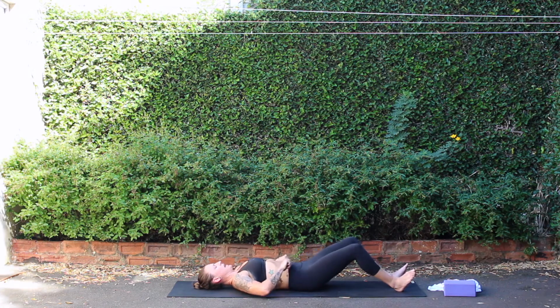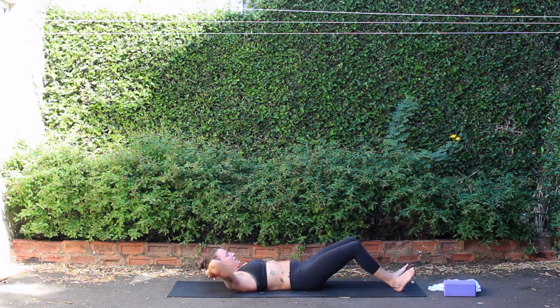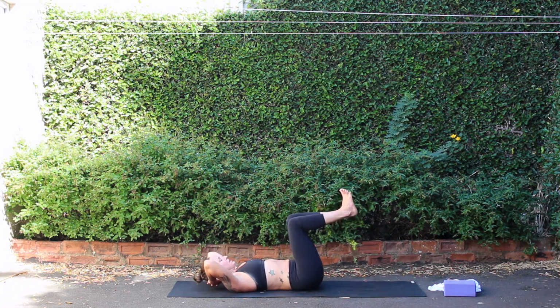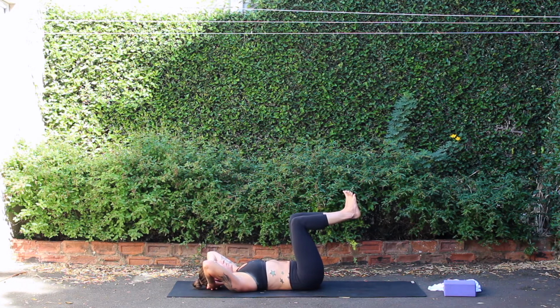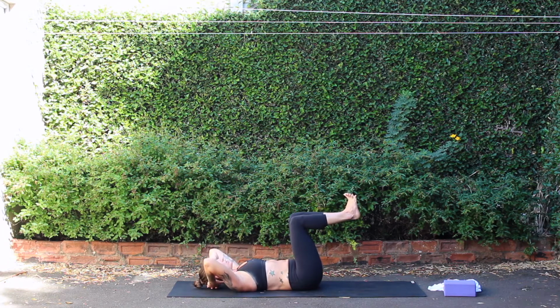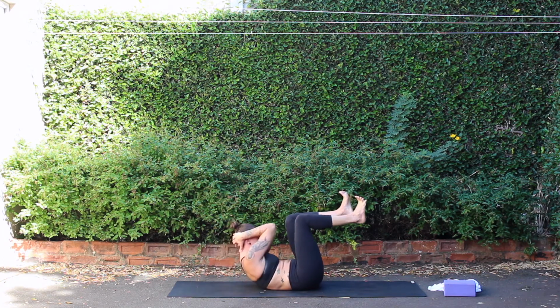From down on your backs, interlace hands along nape of neck, cradling head and hands, and bring shins up parallel to the floor. Elbow to knee. Breath into lower back. Curl tailbone up. Exhale, cross both elbows to the left knee. Reach right leg forward.